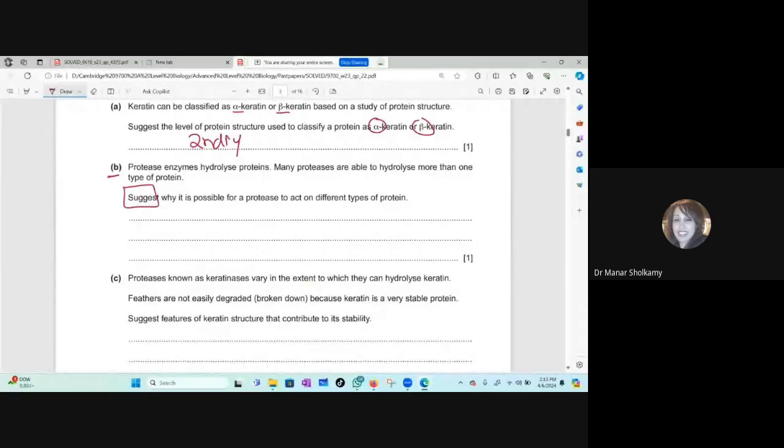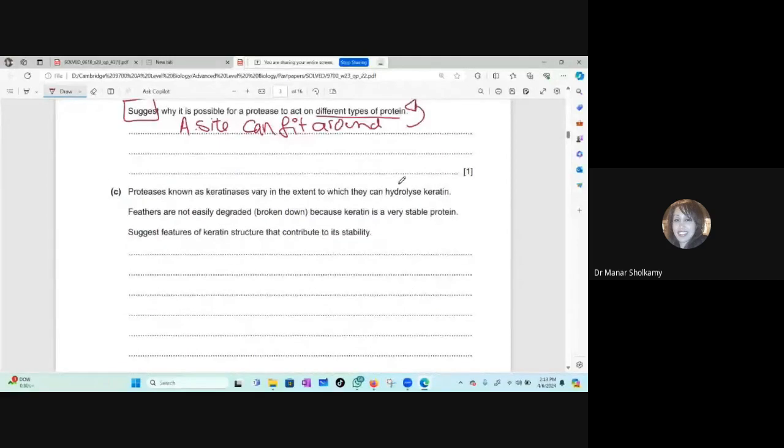Okay, now discuss what you will say in this part, in the induced fit part. Because the R groups in the enzyme active site alter themselves so that they can fit around the substrate shape. You are correct. The same substrate or different types of substrate? Different types of substrates. Yes, the active site can fit around different types of proteins, different types of substrate. It can move around a little bit. You're right. Induced fit is going to be acceptable. And it can be complementary to more than one substrate. Okay, that's too easy.